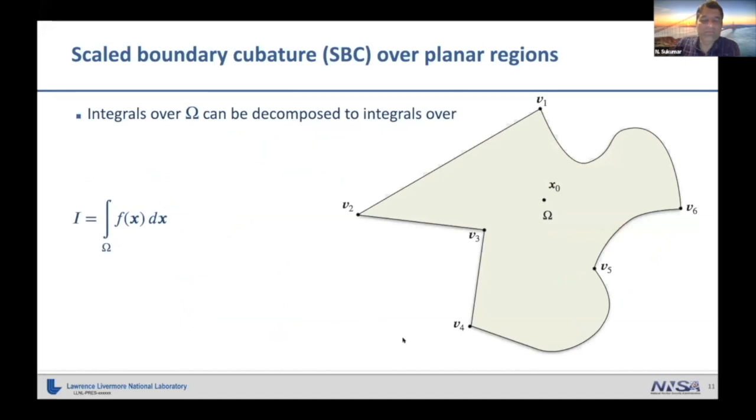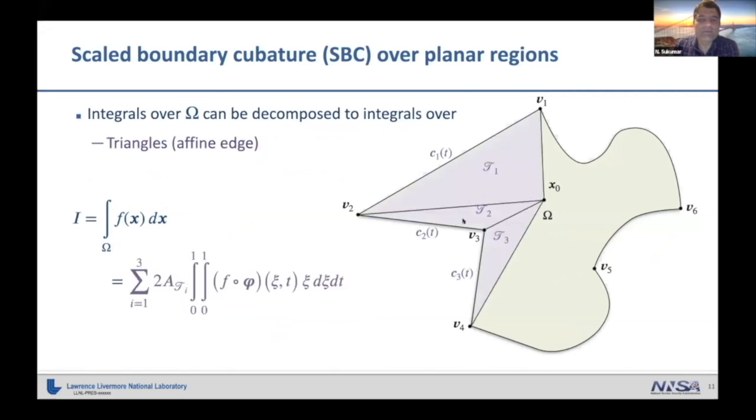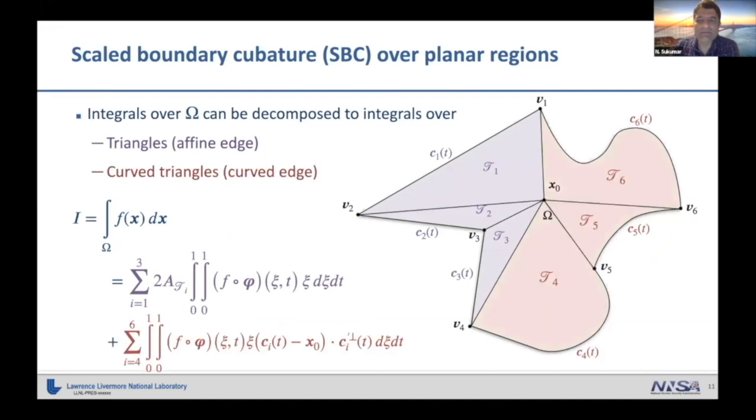Okay, so as I mentioned to you before, we can decompose the integral into a union of integrals, and that's what is shown here. Here you have three triangles. So that's the first part. This expression comes from the previous slide where I showed you. And the remaining three are going to be curved triangles, which are parametrized by C4, C5, and C6. Here, of course, it depends on what is Ci of t and what is this expression. And then there'll be further simplifications that can be done. But here, this is simplified because this term, as I told you in the last slide, becomes 2 times the area. Therefore, this comes out of the integral.